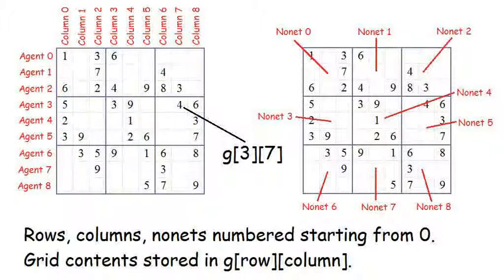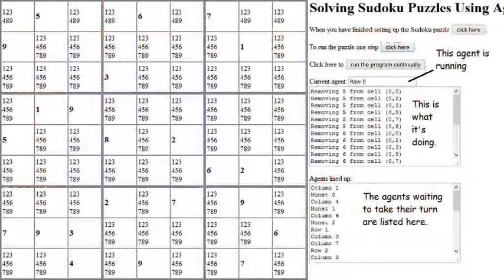The agents are lined up waiting to act, and every time a change is made to the grid, the agents for the appropriate column, row, and nonet are triggered and added to the end of the line. Well, in fact, any change in the grid only triggers 2 more agents, as it must have been one of the 3 that made the change in the first place. If an agent tackling one of the rows alters a grid cell, then only the agents for that column and nonet are triggered, and so on.